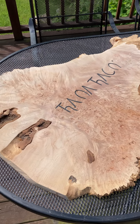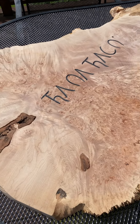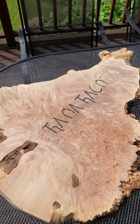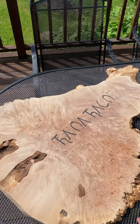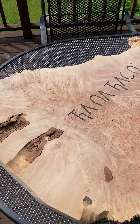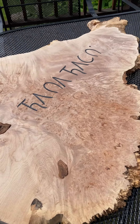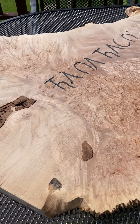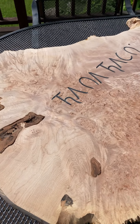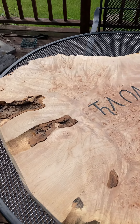One of the really extraordinary moments in this whole process happens when the painting and the carvings have been done. You have this piece of wood with the writing on it and you think, okay, that's what it's going to be like — and it really isn't. We're going to see an extraordinary transformation, and that has something to do with why I chose the wood and my guess as to what it's going to look like when we apply the finish, which is a polyurethane, a lacquer, an oil, or something like that.